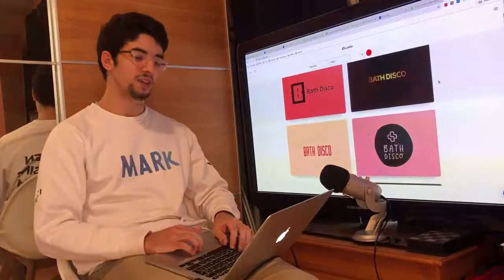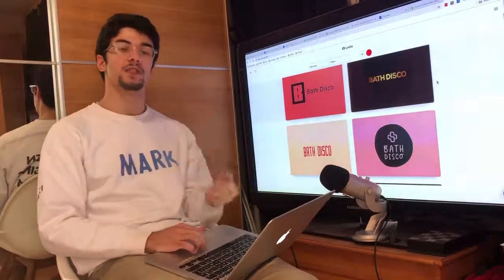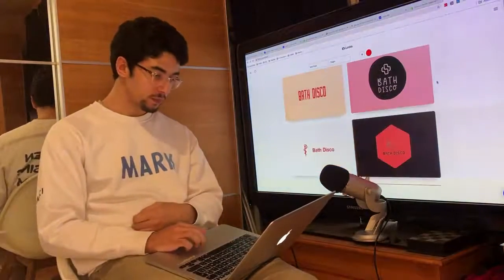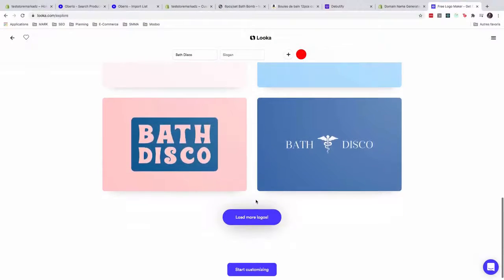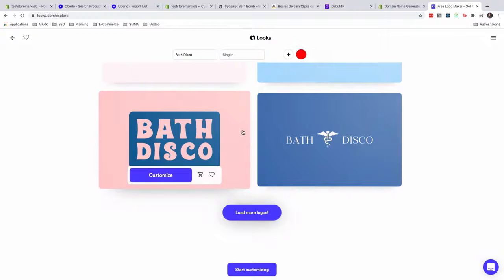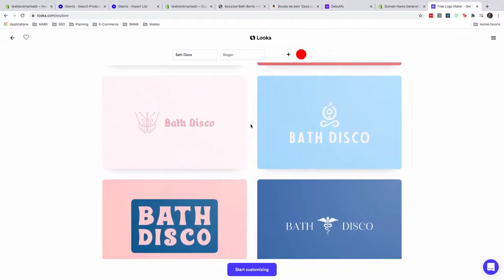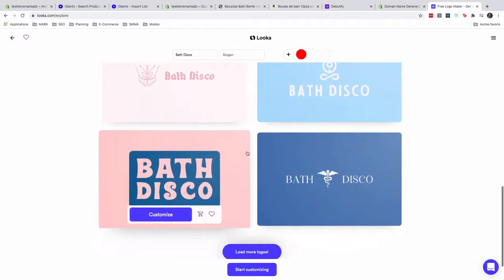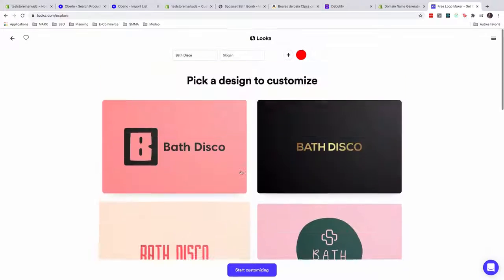And here, look at all the dope logos that Logo Joy just generated for me. Again, I want something that grabs the attention of people. I like the pink, especially if I target women for this store, because women are really attracted to pink. And so if my whole store is looking with this color, it will look great in my opinion. But let's look at what we have here.